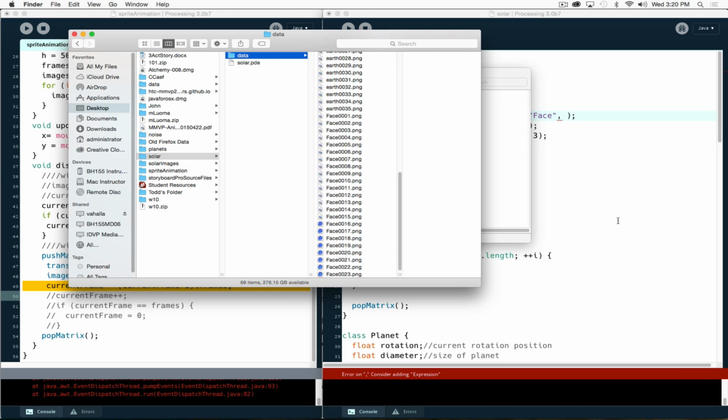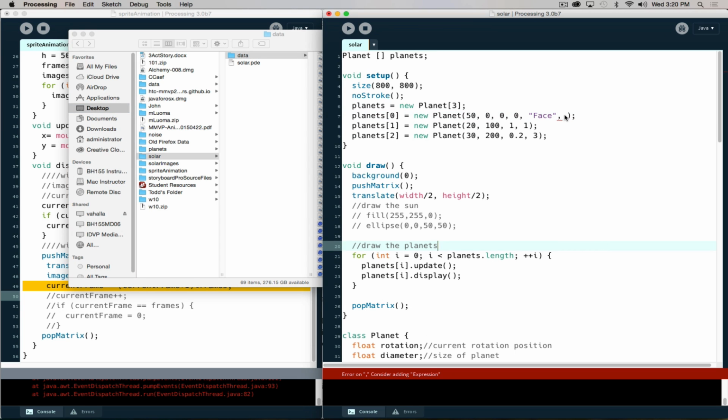I'll want to remember that. Face is 23. Okay. So now I pass in a value of 23. Now for my Earth, pass in a value of Earth, and Earth was 35. And for my next planet, I will let this be blob, and I will pass in a value of 9.